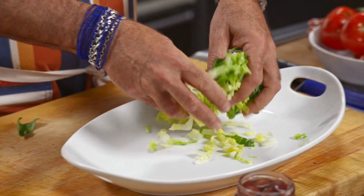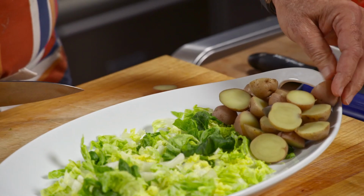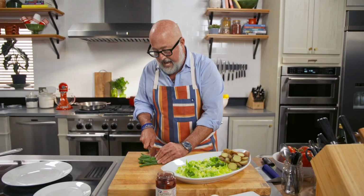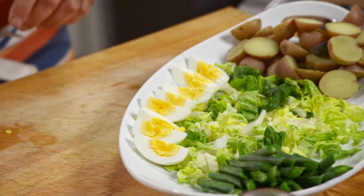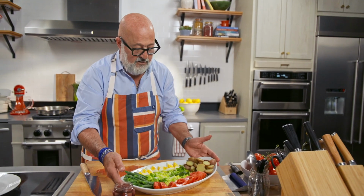Okay, I just want a bed of delicious sweet lettuce. So the potatoes I just steamed until they were tender. Green beans. I just slice them at an angle, and I just want them all facing up. Beautiful farm fresh eggs, beefsteak tomatoes, perfect.